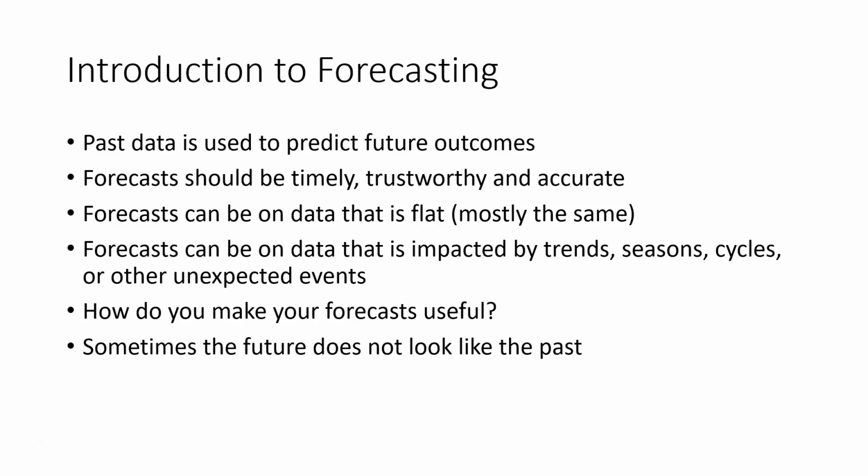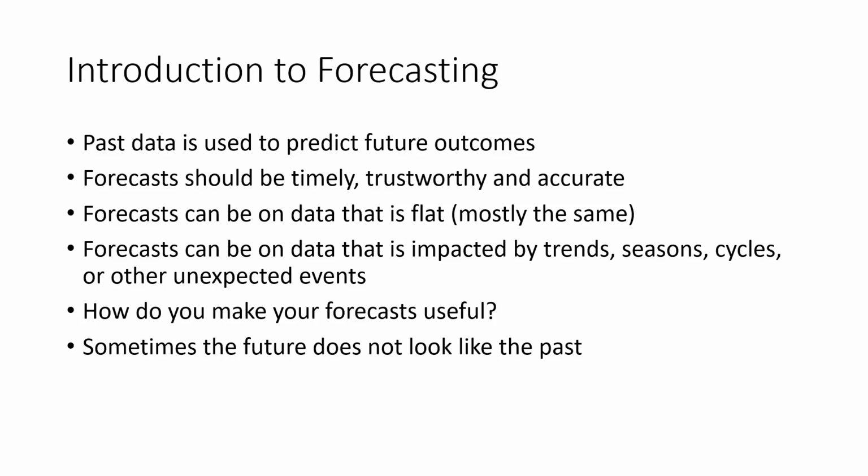Forecasts can be on data that is flat. That is, if you have sales that have pretty much stayed the same, and maybe it's a product that is very mature, it sells a certain number every month, and it's not likely to fluctuate too much, then we can make easy forecasts on that data, because that typically winds up being the mean of the past sales, the mean of past months.